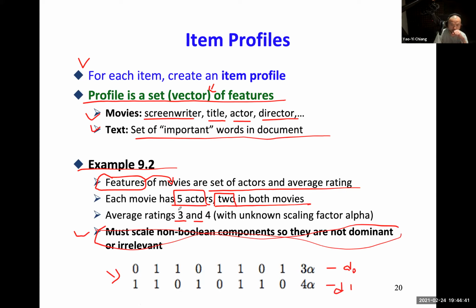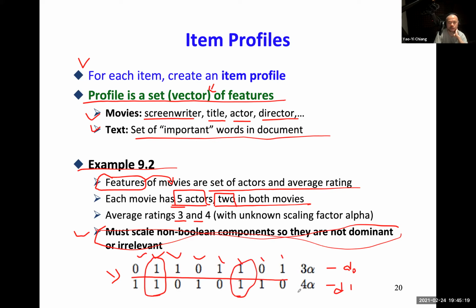And each movie will have 5 actors, and we can use 0 means the movie does not have that actor. Use 1 means the movie has that actor. And 2 actors are in both movies. So what's the length of our feature vectors for actors? 1, 2, 3, 4, 5, 6, 7, 8, right? Because 5 plus 5 is 10, but 2 are in both movies. So minus 2, you have 8 locations. What are the actors in both movies? Here and here. Okay, great.